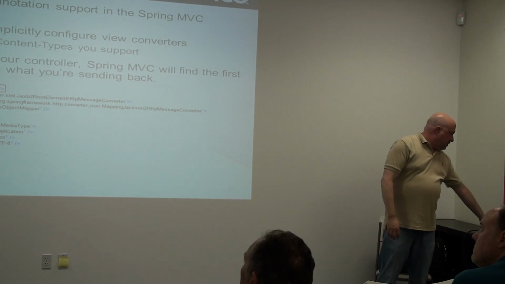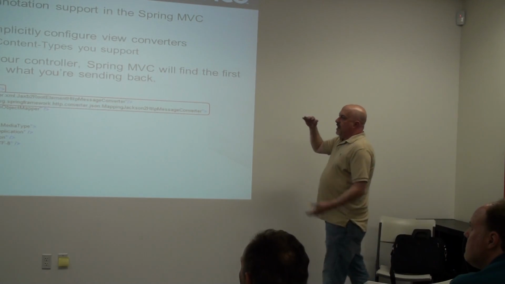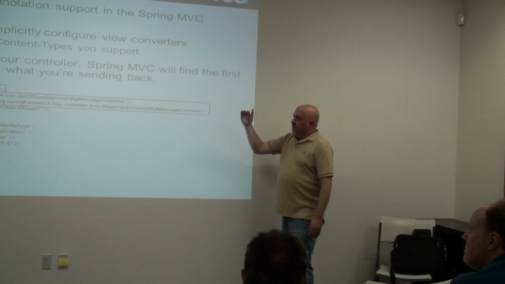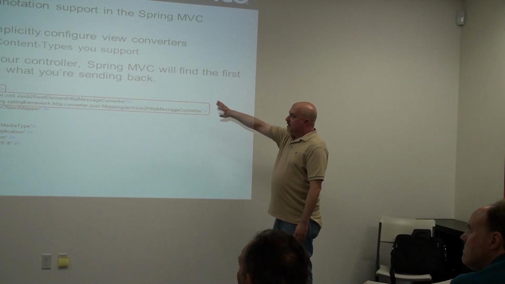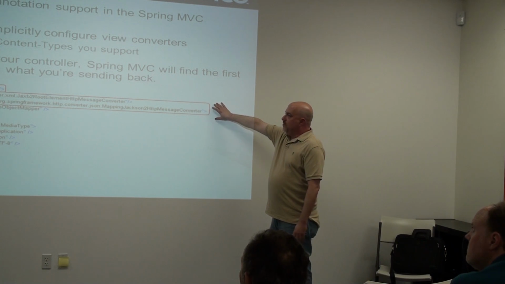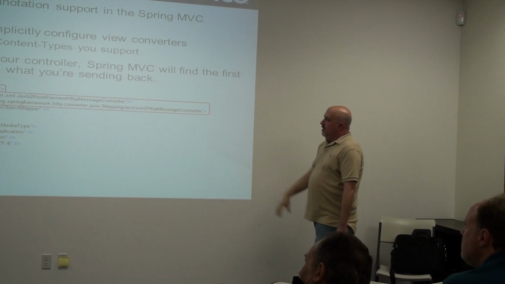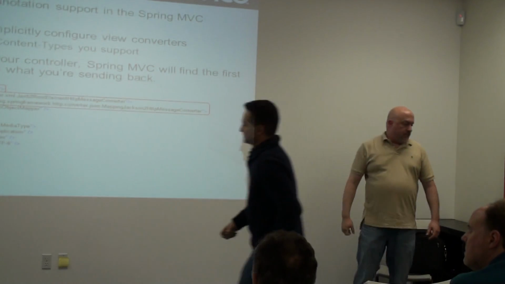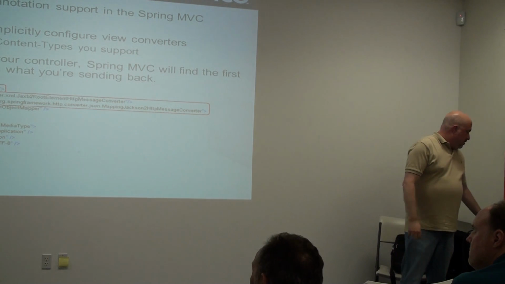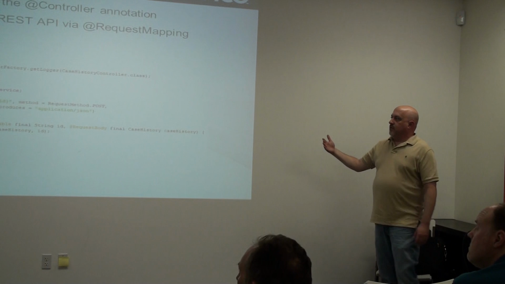So here we are saying don't register all your default controllers, because Spring has a set that it'll just go and register to do data conversion for you. In this case, we say we don't care, we just want to have these two: JAXP and then JSON. We're using the JAXB and JSON implementation for that. So that's how you specify what you can support as far as the conversion of your web request.